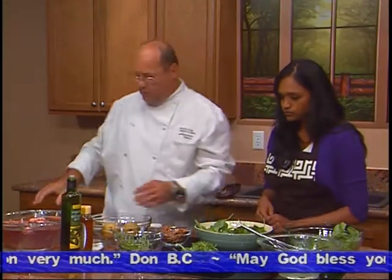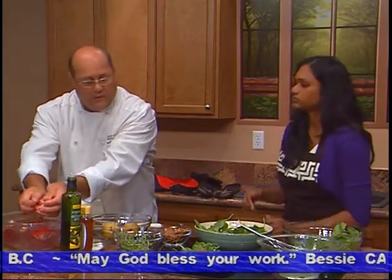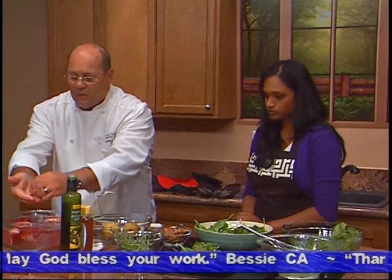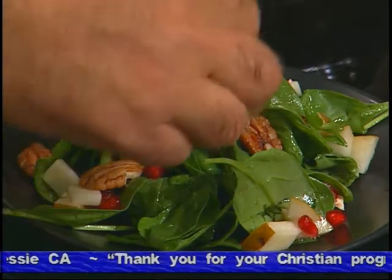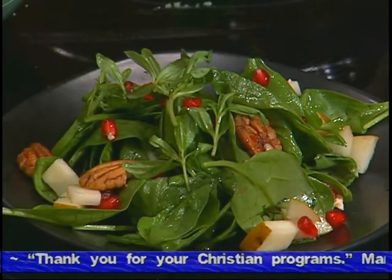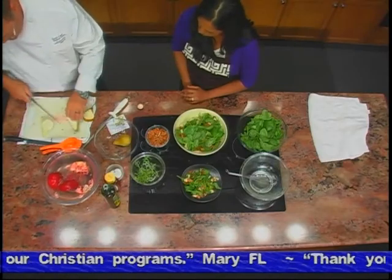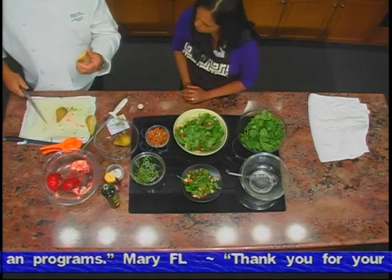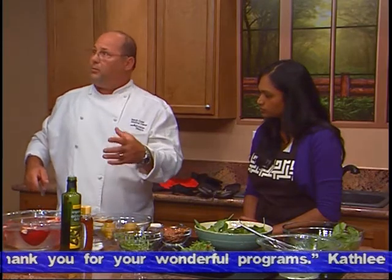Sure. So, we want to emphasize the fruits that we're using or the vegetables that we're using. Want to make sure that, see how nice that just falls apart and you get those nice little kernels? We'll put that over the top. And of course, we have the tarragon that we'll add to it. Now you want to use a nice sharp knife for this. Make sure that you pick your pears so they're soft and they're ripe. Try not to get the green ones, if you can, and set them out in a brown paper bag in room temperature for a couple of days.